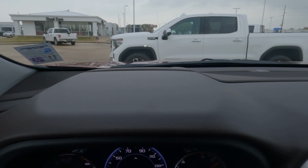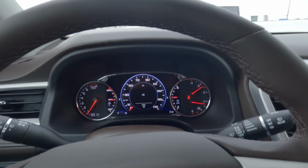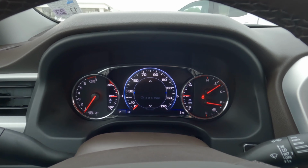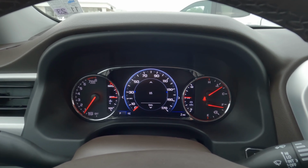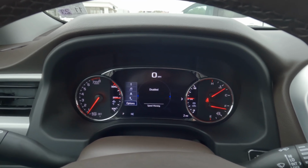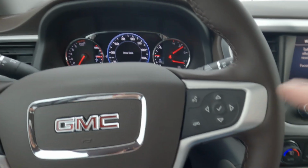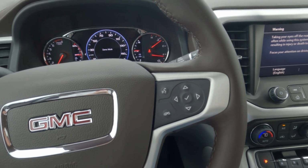Hopefully you're able to see all the changes I'm making right there. You can also change the position if you want to, and the brightness. So quite a bit going on there. Here is our combination of the digital instrument cluster and the analog gauges. You can go through all sorts of information here as far as what's going on with the vehicle, different things you might want to know about. It's all here. And then we also can go and move around to another area and make changes or get information or do whatever it is we want to do there. So a very simplistic system, and all I was doing was using the arrows right here, and then you push that check mark right there when you're ready to select something.